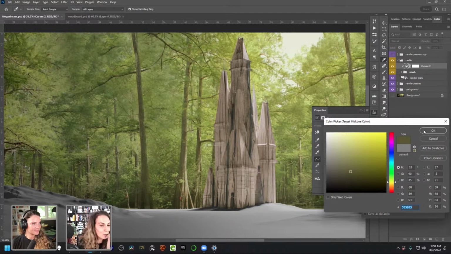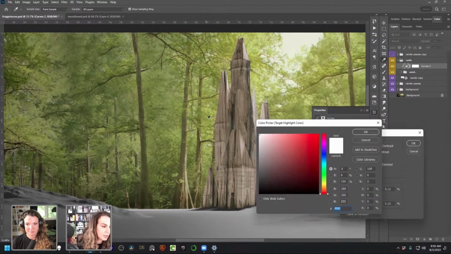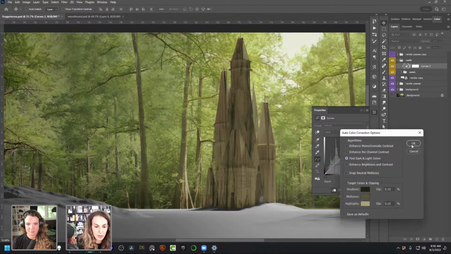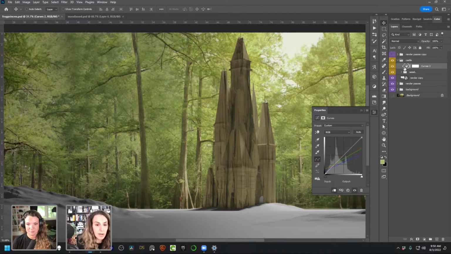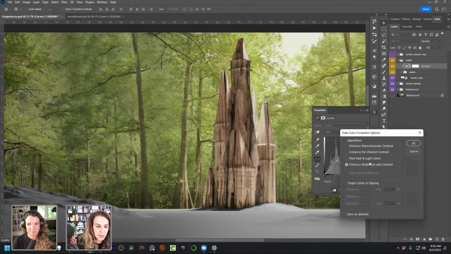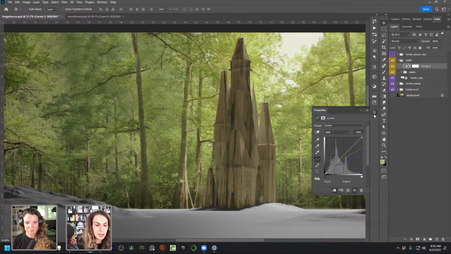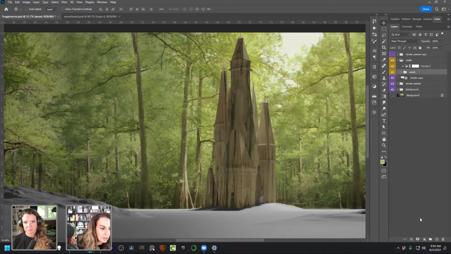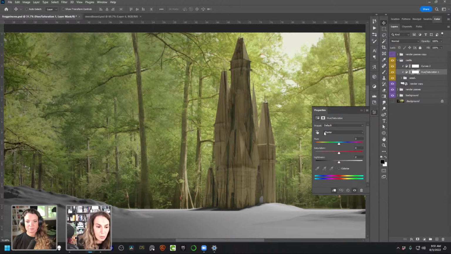All right, yes. So I'm going to do a little color matching here with curves. Just to kind of start matching things. And the way I did this, if you select the curves options here and you come down to auto options and go to find light and dark colors, you can start sampling your shadow, midtone, and highlight colors there. And I love that for color matching. I think I actually want to take down some of the yellows in that original wood there.